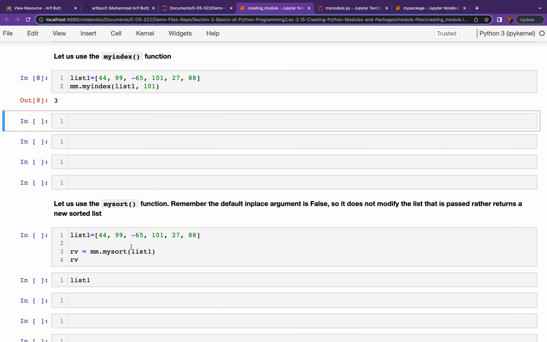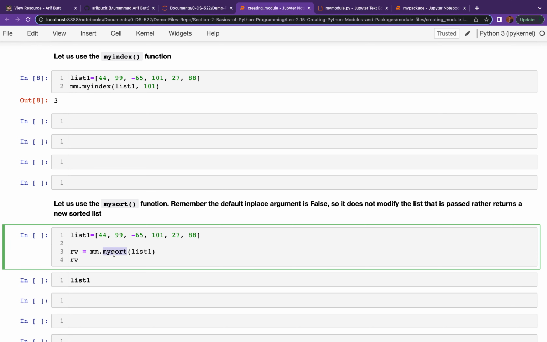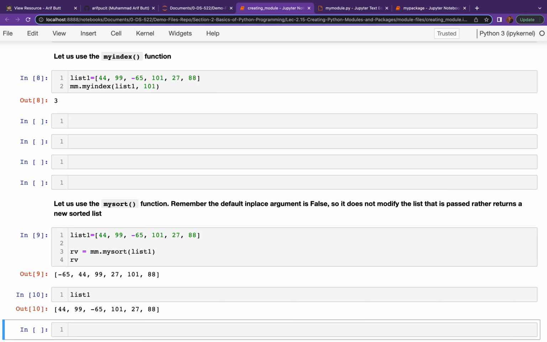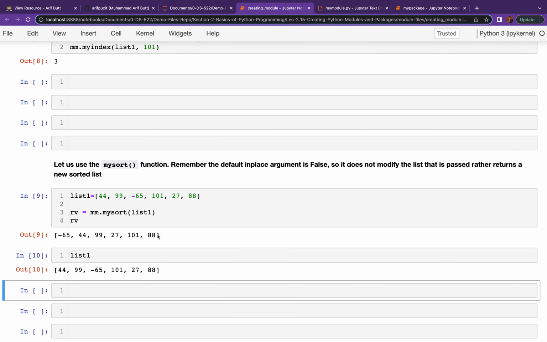We can use the sort function. My sort function is passed the list, and the second argument is not passed, so that means in place is false. So this will sort this list. I think that this is not the case.